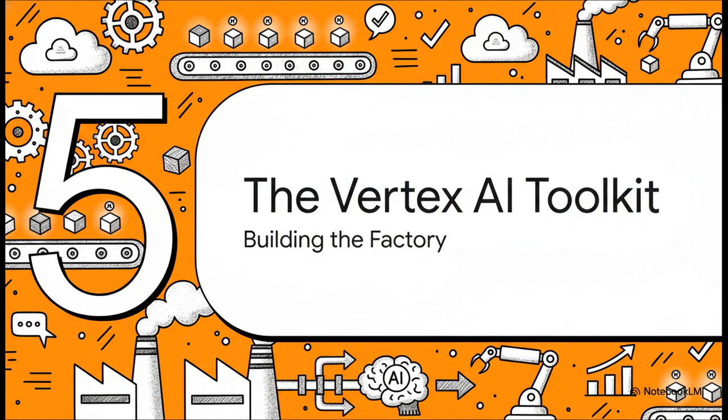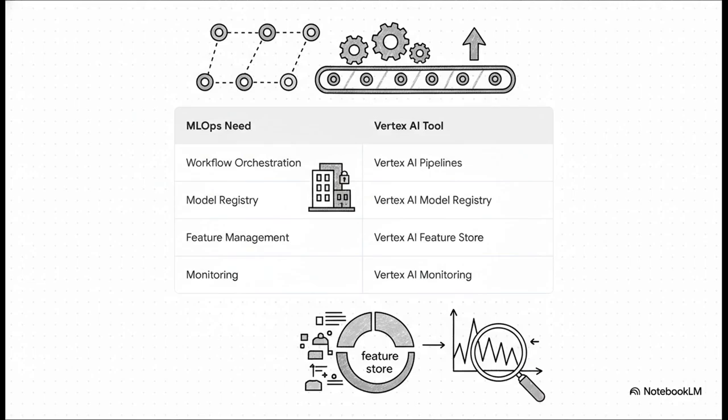Okay, so that's the theory, that's the dream. But how do you actually build this factory without getting totally bogged down in all the underlying infrastructure? Well, this is where platforms like Google's Vertex AI come into play. It gives you a whole set of powerful, pre-built tools that are designed specifically to put these MLOps principles into practice. Let's just connect the dots here.